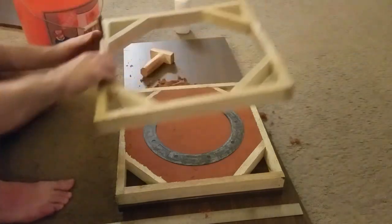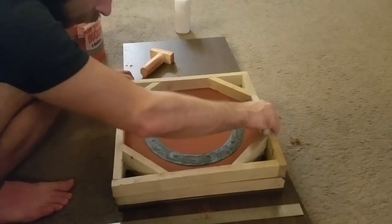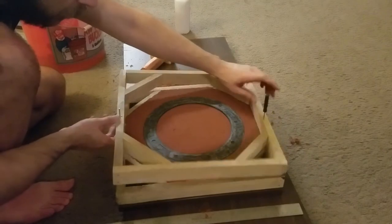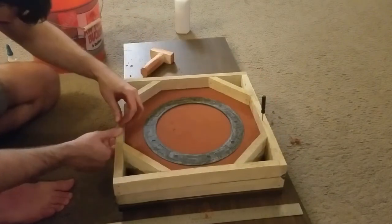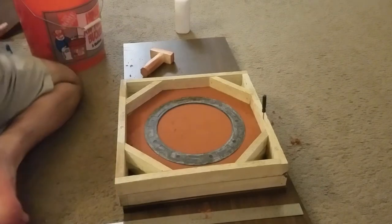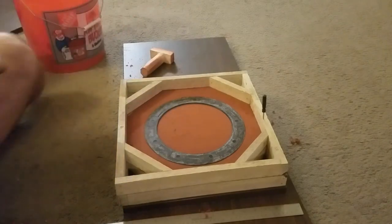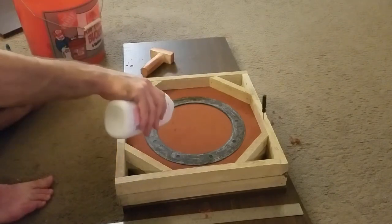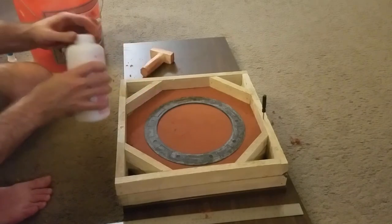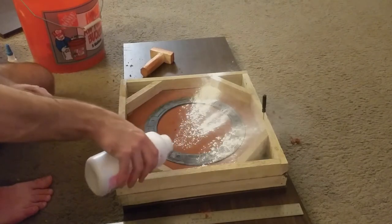Now we attach the second half of the flask. And then we give it a little bit of talc so that the layers separate cleanly.